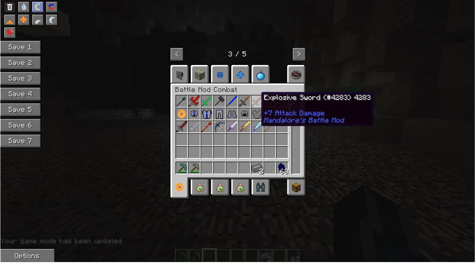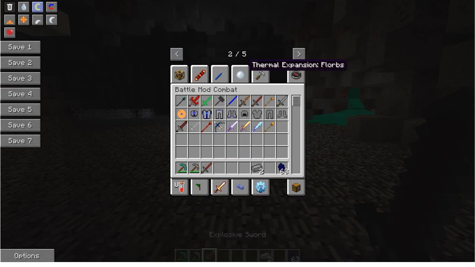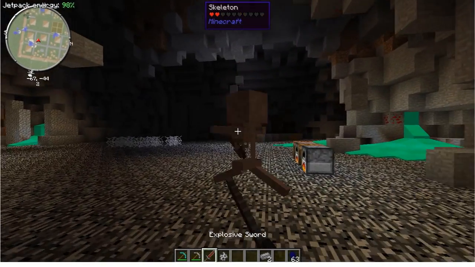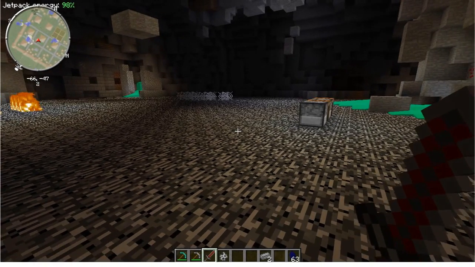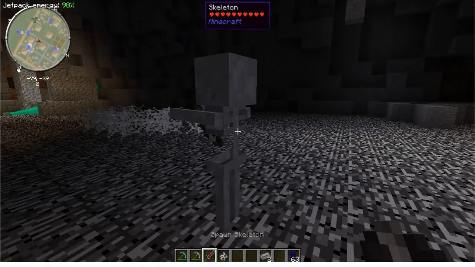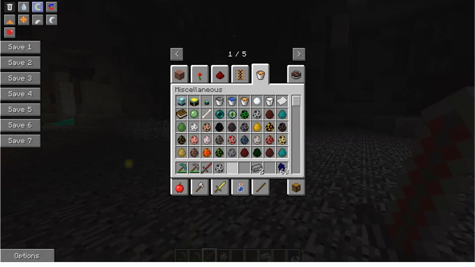There's a bunch of random swords that you can make from different things. A dirt sword, which has 1 attack damage and 1 use. Explosive swords, which, let me grab myself a creature. You whack it and it explodes. Hold on a second, let me see. Sorry about that. I had my explosion animation off, so let me show you that again. You whack a creature, it causes a small explosion and kills it.